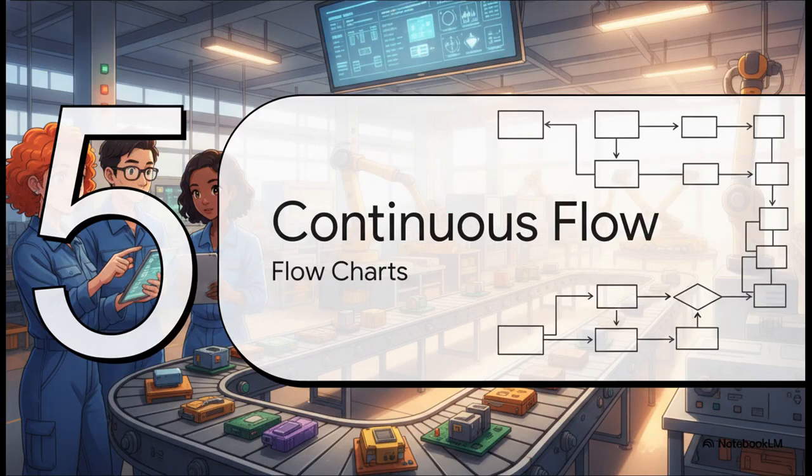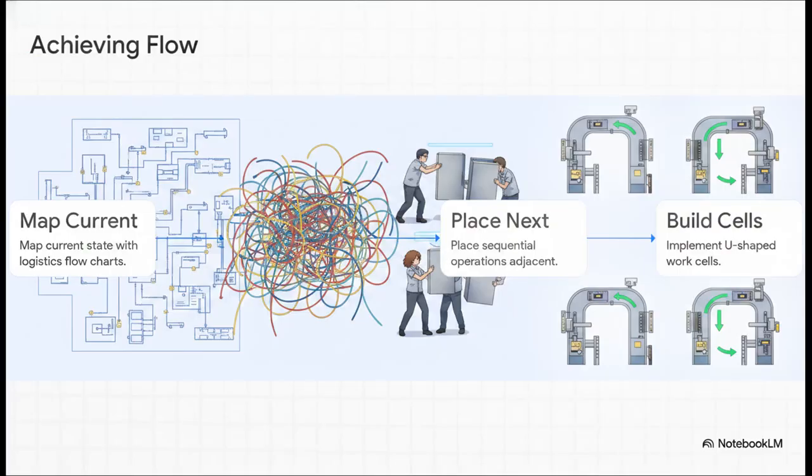Section 5. Flowcharts and continuous flow. Finally, let's break down the specific resource tools you need to actually implement this continuous flow on your shop floor. Real transformation absolutely does not happen by guessing. It requires a structured approach. So treat this as your definitive checklist to take back to your facility. Step 1, you must map your current state, using logistics flowcharts to truly understand the stark reality of what's happening today. Step 2, you draw those spaghetti diagrams we talked about to make the chaotic, wasteful movement visually undeniable to your management and your floor team.